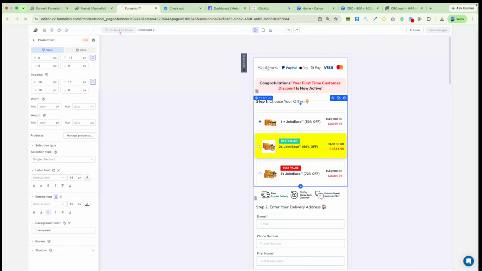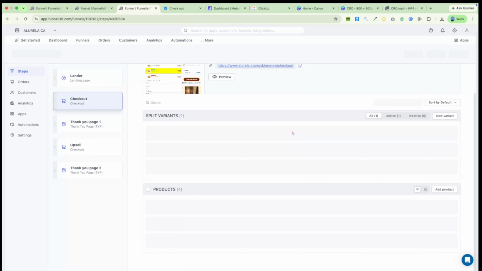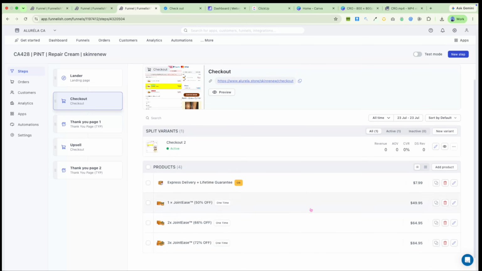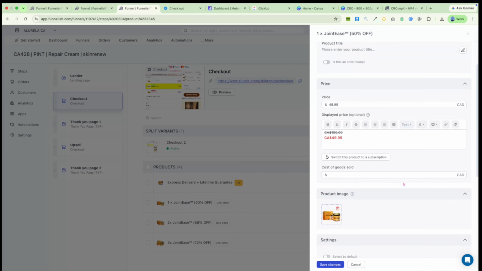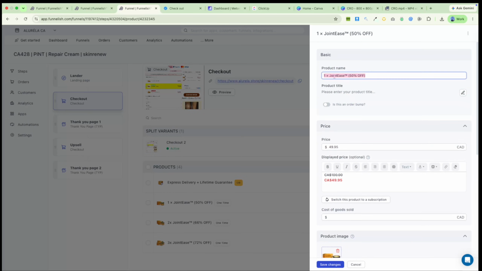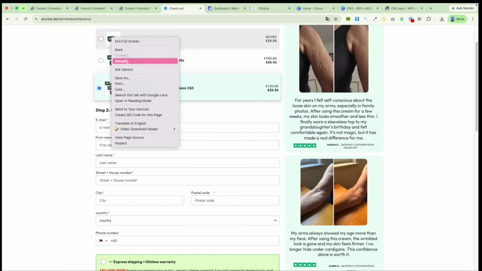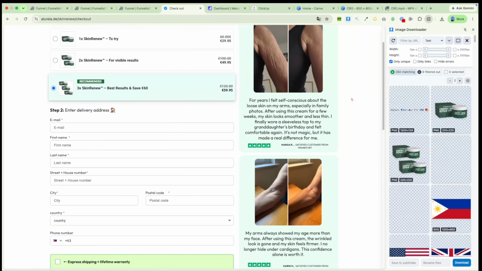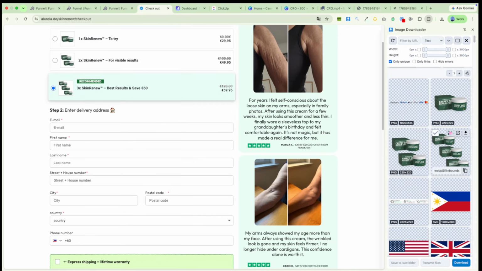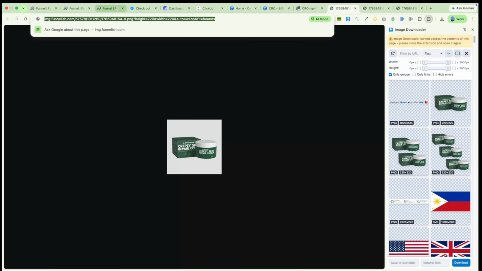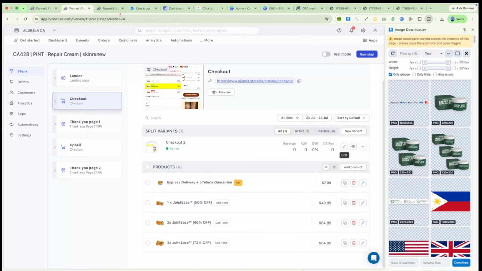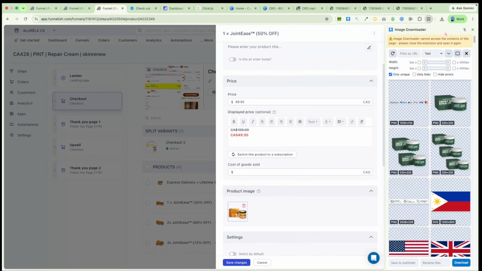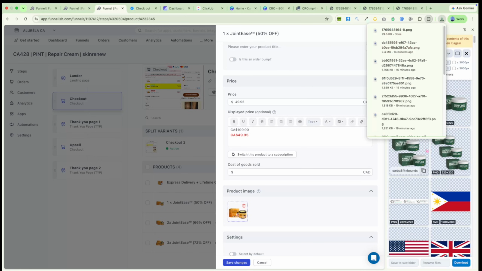But what you can do is go back and here. Okay, so you need to change it here. So kailangan pala i-download.